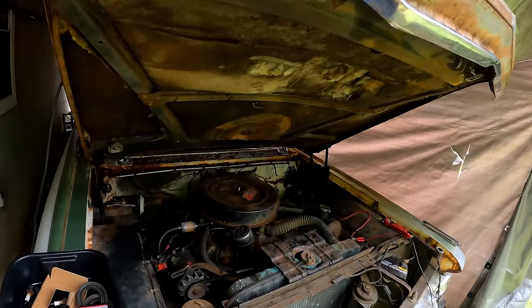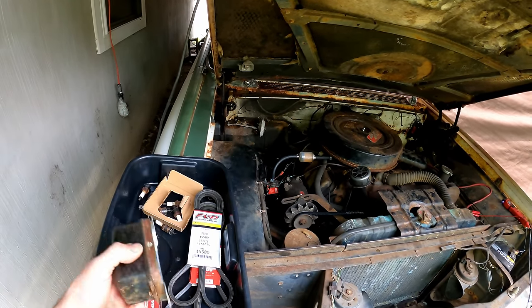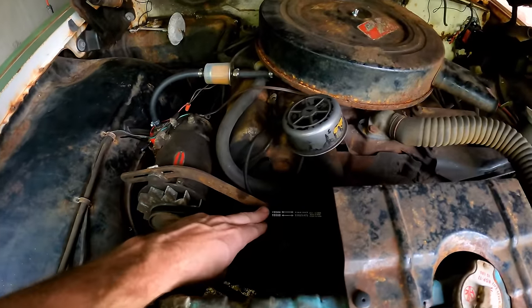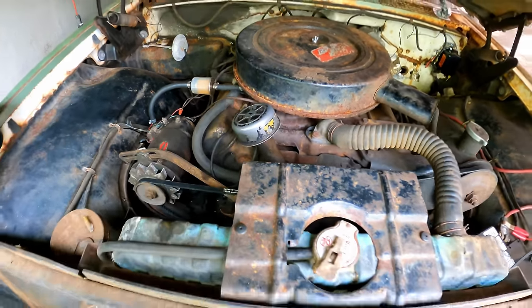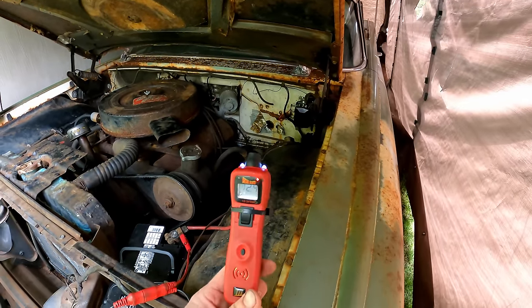So next afternoon, last day in paradise. A few last minute things on this rig. Went ahead and replaced the regulator since this one's old and crusty, and he already had the new one. Replaced the dry rotted belts. Got some nice ones, actually, well, it's a Gates made in USA, and then this one, Hecho in India. I just polarized the generator. Let's see if this charges with the new regulator.